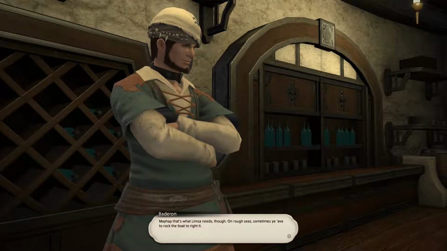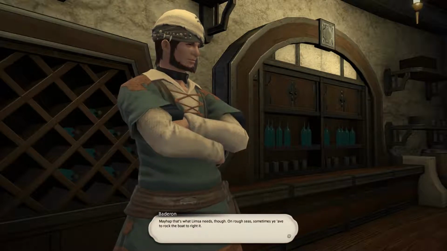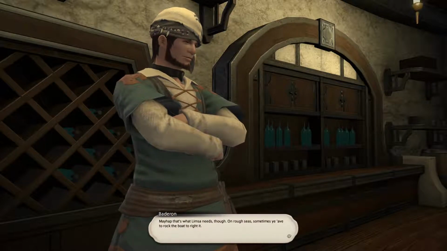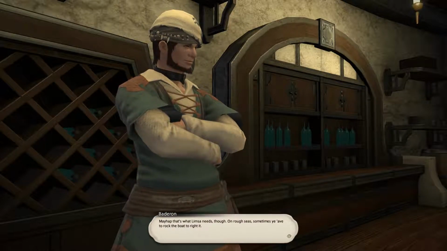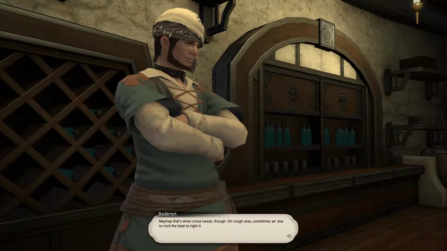Mayhap that's what Limsa needs, though. On rough seas, sometimes you have to rock the boat to right it. So you think some pirates that are in part of the government or in part of, like, the power structure here in Limsa had something to do with these kidnappings?